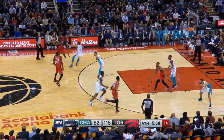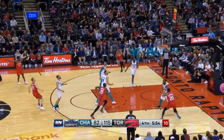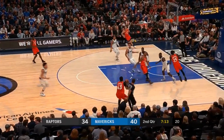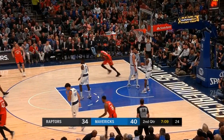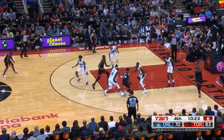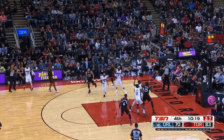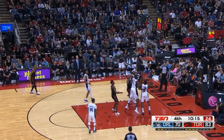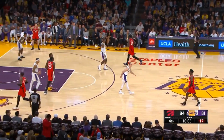Like Hollis-Jefferson, Boucher is an extra possession creator with his offensive rebounding. He's averaging an absurd 6.5 offensive rebounds per 36 minutes, and like Coach Nurse says, that's a result of his strong drive and willingness to chase the ball, combined with his long, slender figure that's able to sneak inside opposing defenses. Check out this play where he beats the much bigger Mo Bamba multiple times on the glass to get the score. He's playing with a lot of fire, which is needed in the absence of Serge Ibaka.